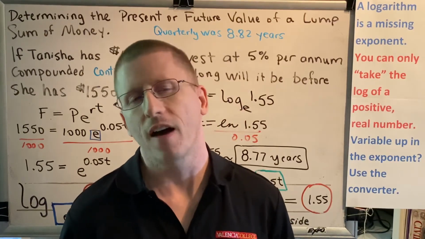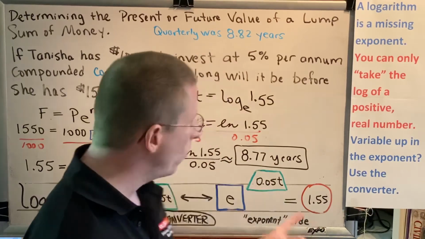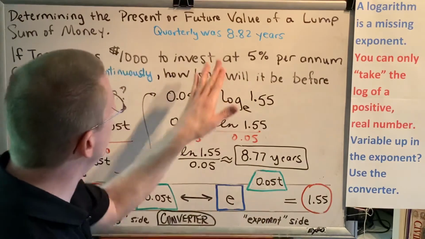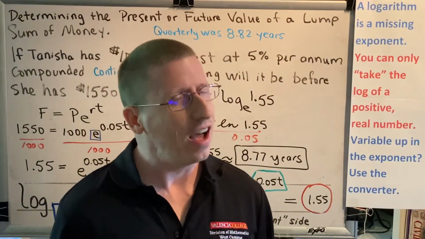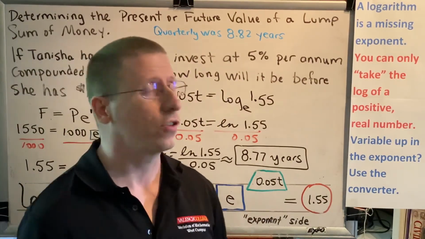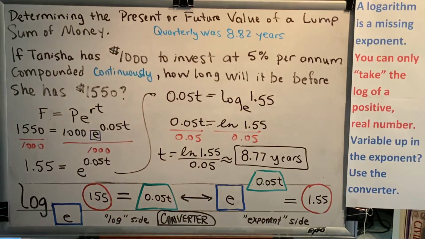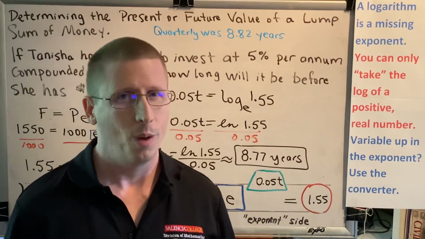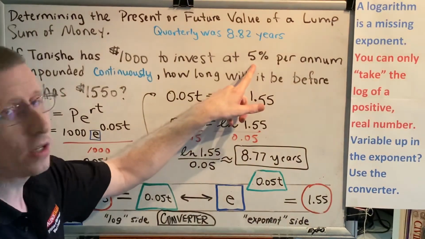There are 365 days in a year, but if we call that 360, as many banks do, and then we divide that by 20, we get 18 days. The difference between this and this is 18 days. Not a huge amount of time when you've waited for nearly 9 years. So we learn from this that the way your account is compounded does not have a tremendous impact on your investment. But what does have a tremendous impact on your investment is the interest rate.